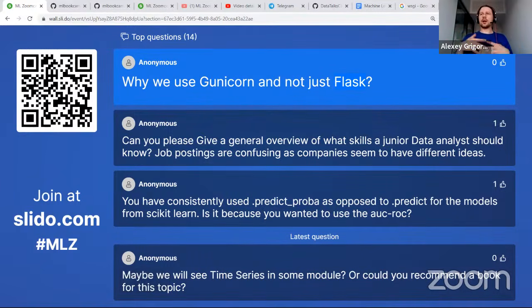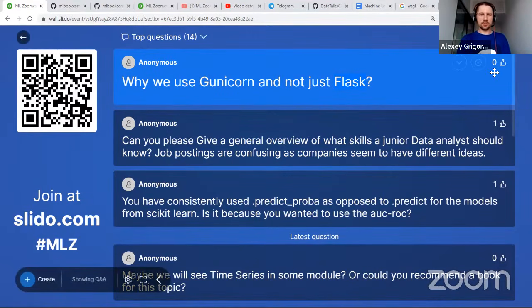Well, Flask kind of is, but it's very much a toy server, let's say, just for development. So it will work on your computer for testing only, but it will not scale. It will not be able to process multiple requests coming in parallel. And Gunicorn is much more scalable, parallelizable. Yeah, it's just better to use. So that's the main reason why Gunicorn is needed.